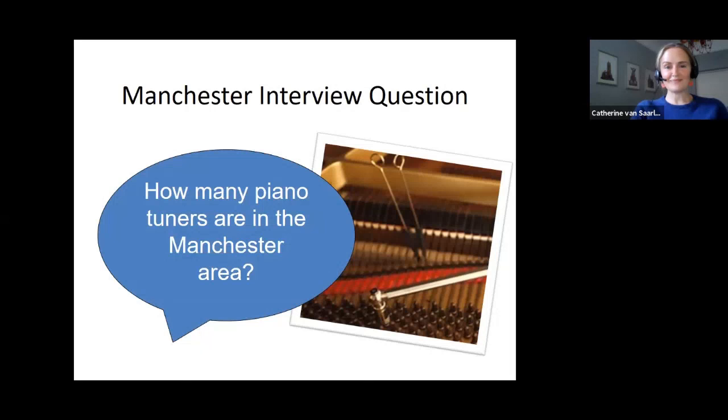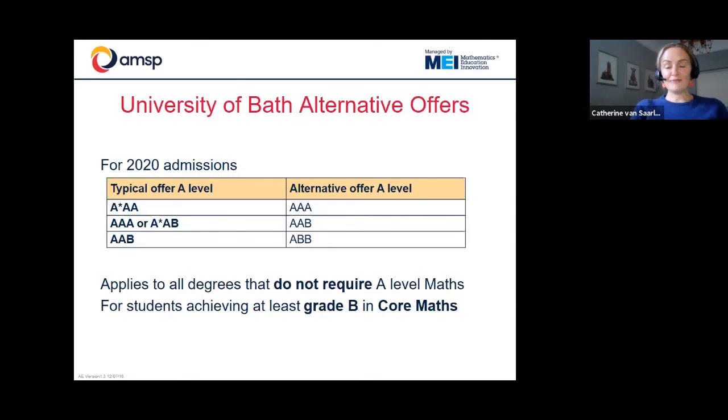Really interesting. And I've already referred to this in the Padlet, but there are universities that will give lower offers. The University of Bath, the University of Sheffield, and the University of York have all got statements saying that they will give students a lower offer if they achieve a certain grade in Core Maths. We have heard anecdotally of other places doing the same thing, and we hope that lots more follow suit as well.